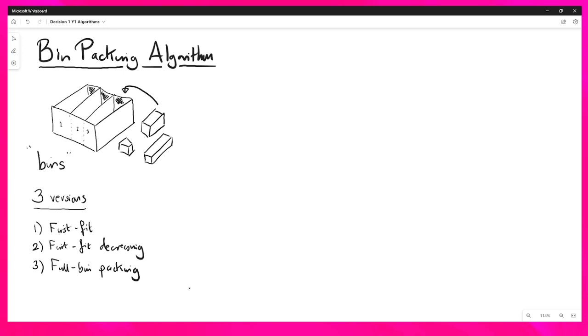Before we start looking at the algorithms themselves, though, we need to look at something called the lower bound of the algorithms. So the lower bound is a term that comes up a lot in decision maths in general, where we want to know the smallest possible outcome. Now, for the whole bin packing process, we assume that if we need a new bin, we can just have another one. Okay, so if it turns out that we need more than 3 bins for all of our objects, then we just have a 4th. The lower bound tells us the fewest number of bins that is required.